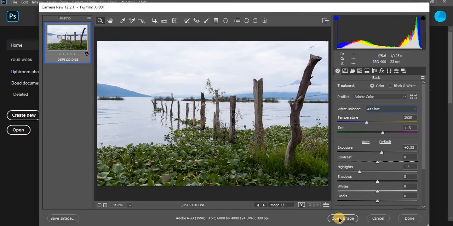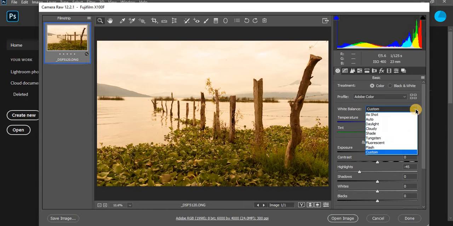Whatever raw information this picture had inside, that will be lost. For example, if I increase the temperature, you can see it gives the idea that this was taken in daylight, a warmer feeling.